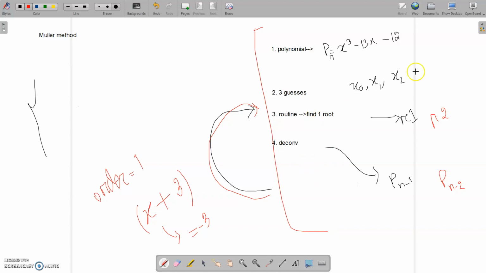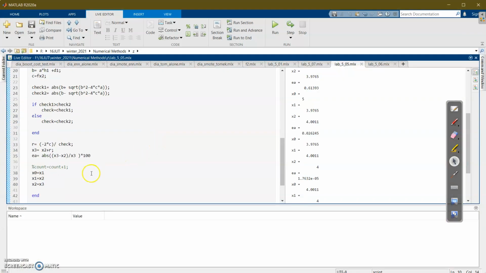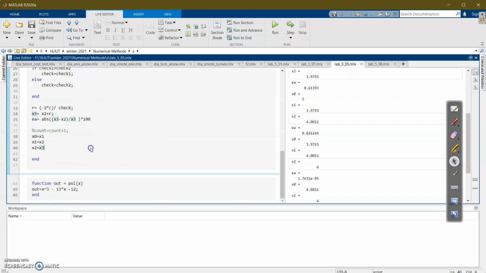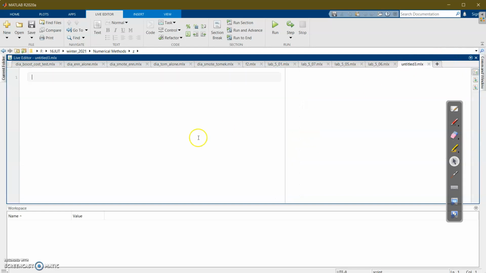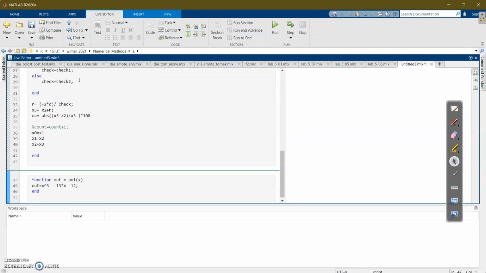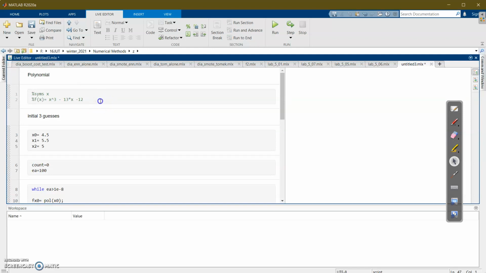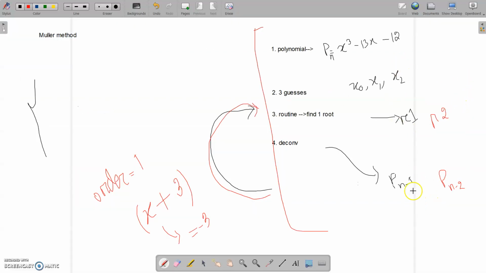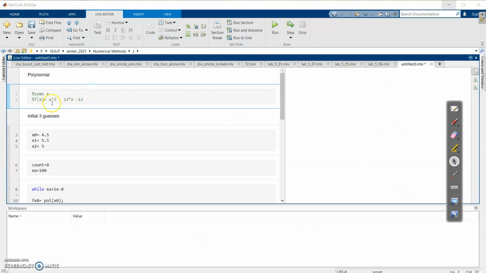So let's take a look at the code now. First we start with this portion. Let's just copy everything into a new code. First of all, as you can see here in this step, I have to create new polynomials again and again. So defining every time is not possible for us. I want to do everything inside a complete routine iteration. If there is 10 order, I have to define it again and again. I cannot do it manually, so I have to do it automatically.